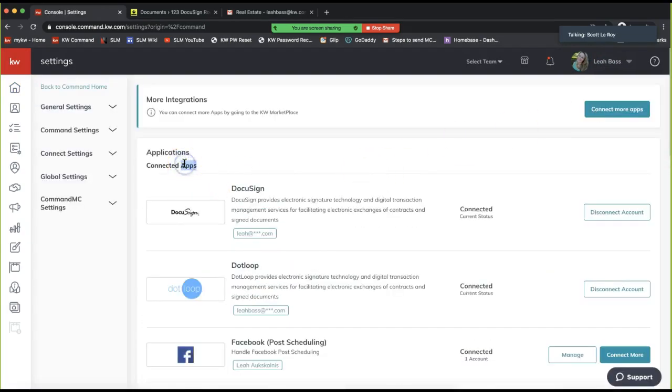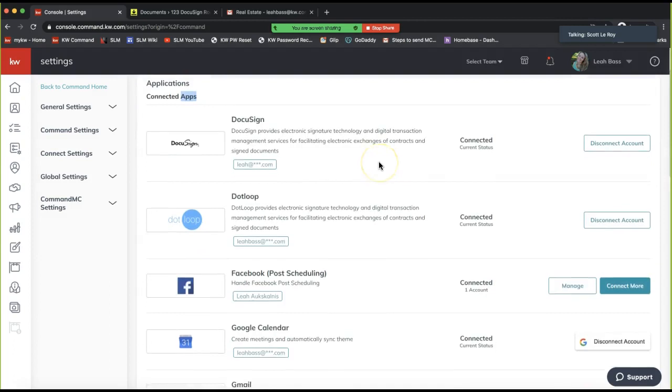It will take you over to all of the apps that you have available to link up to Command. Just to make sense of this section, I like to think of Command as an iPhone or Android, any smartphone. Right out of the box, you get the smartphone with a lot of great features, right? iPhones have really awesome features. However, you also have an app store on your iPhone where you can download even more apps to increase the functionality of your iPhone. Same concept here.